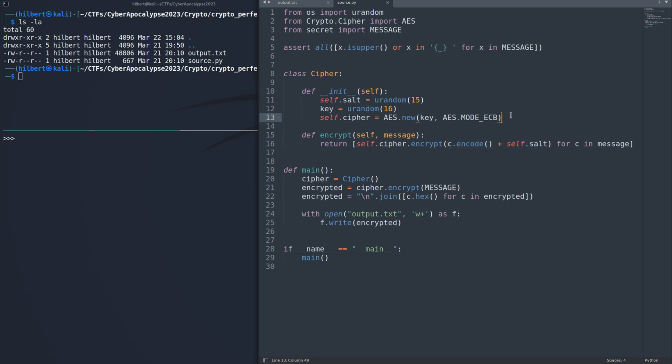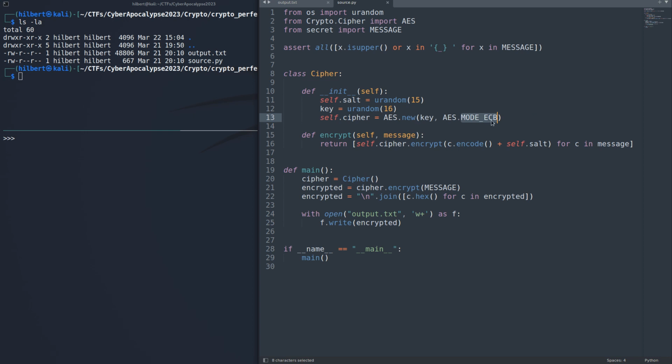So you don't really need to know anything about how AES works for this challenge other than, well, one helpful fact. AES always works on 16-byte blocks, which is why we have a 15-byte random salt and then our 1-byte character prepended to that. So that gives us our 16-byte block. But the key to this whole challenge is this right here, this ECB mode.